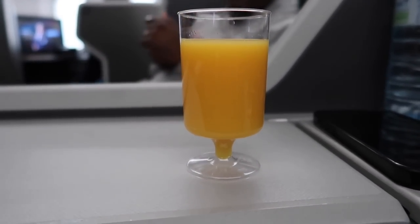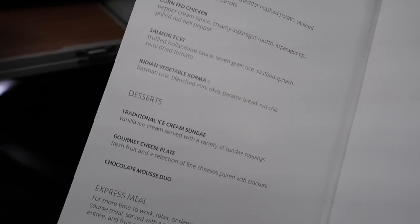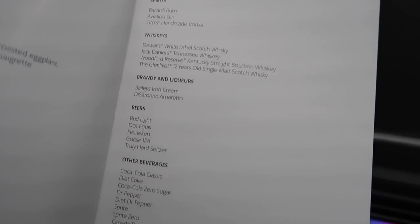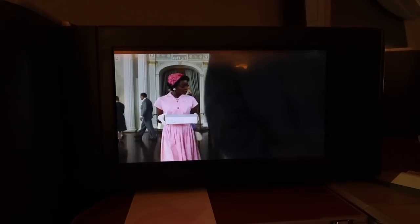They brought us drinks. You can tell this whole thing was designed with comfort in mind rather than luxury. Here's a quick look at the menu just so you guys can check it out for those of you who have never flown international business class before. For those of you who have, this ain't for you. This was our first experience, but we did get to choose our meals well in advance of the flight, so we already knew what we were eating. They had good movie selections, and I decided to watch Teal, which was not a good idea because it was a little too emotional for me, so kind of lost my appetite a little bit.